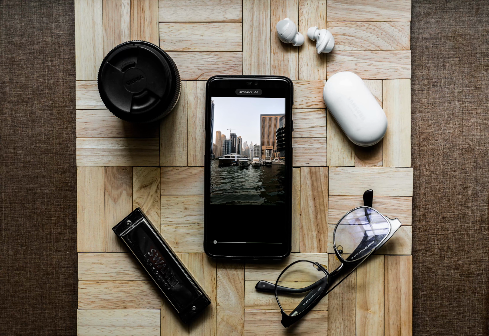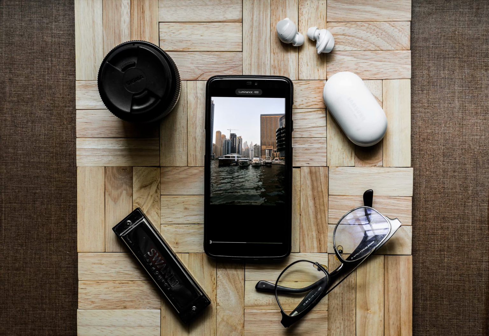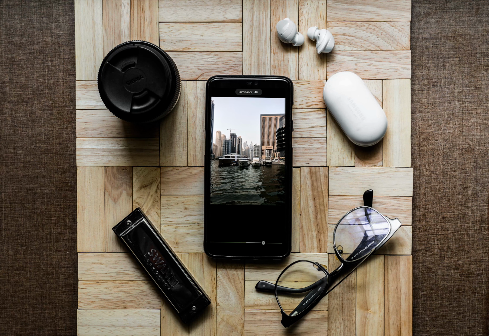And you can control the light hitting on the brown, so like that. So either you can make them darker or increase the light. I like to keep it around 30.